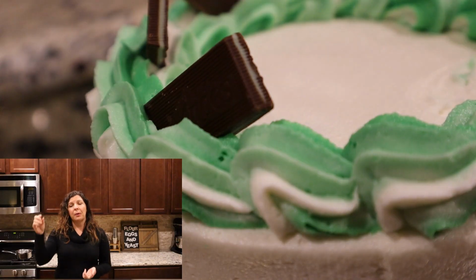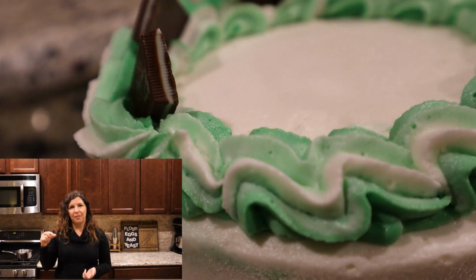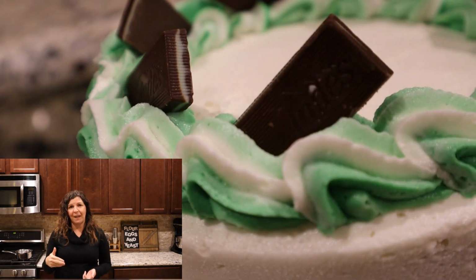And now we're going to be putting some Andes mints on the top of the cake to show what flavor profile it is.